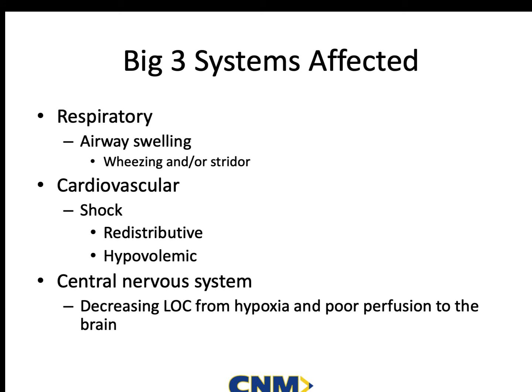We can have some major issues with airway swelling, specifically in the posterior oropharynx area or the tongue. And it can go even further down than that. It can go all the way down to the larynx, right? We can have that wheezing, that extreme wheezing. We can hear that stridor as well. Again, make sure that you guys are listening to your breath sounds and really listening for that silent chest, right?